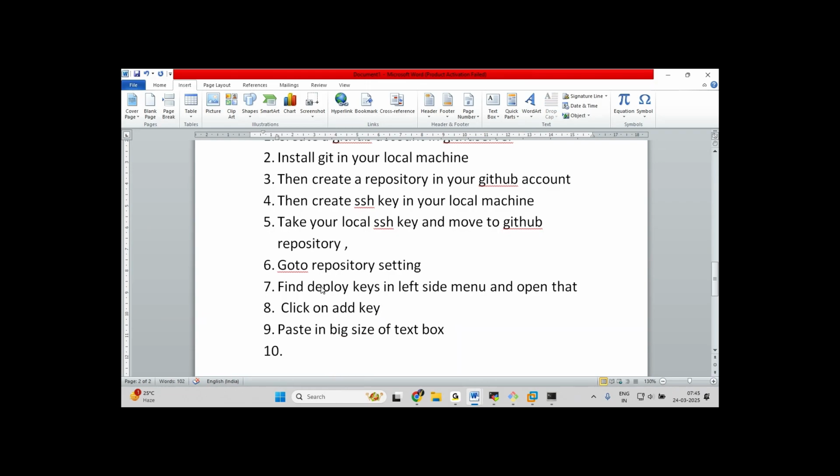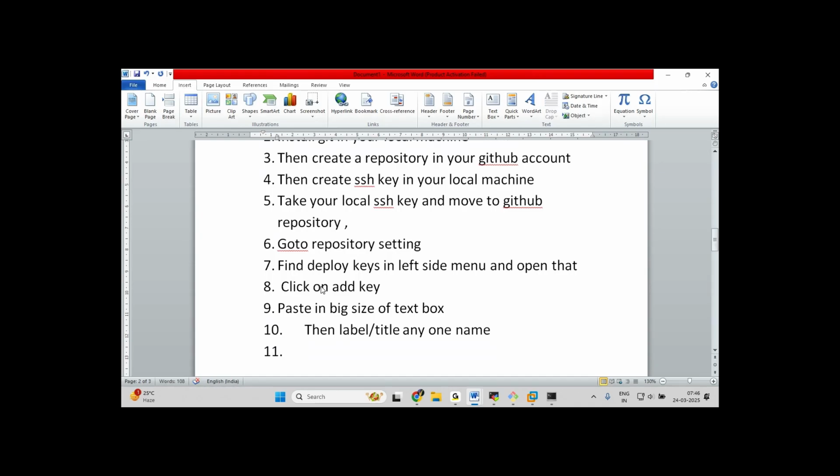Then give a label or title, any one name.